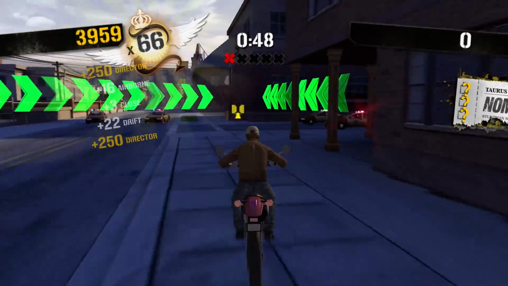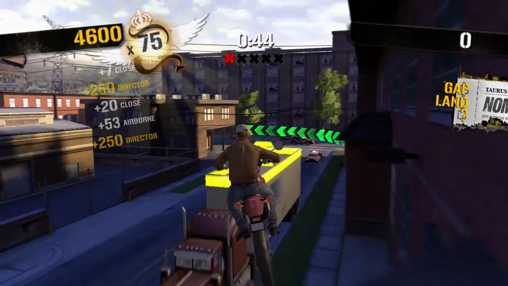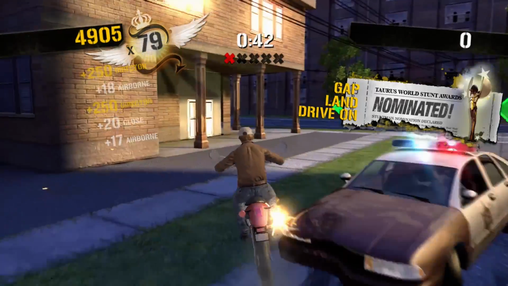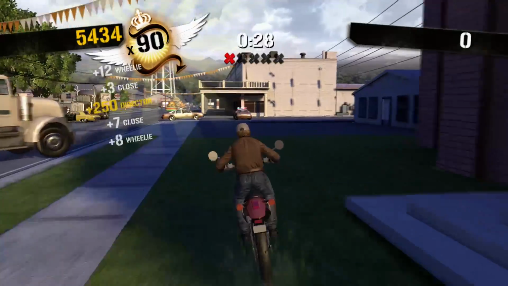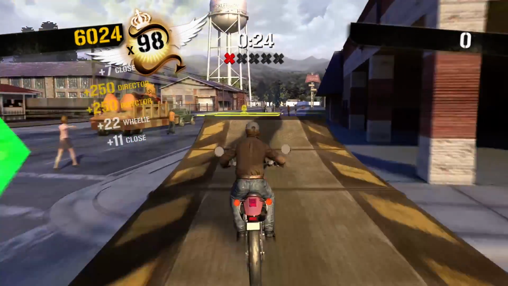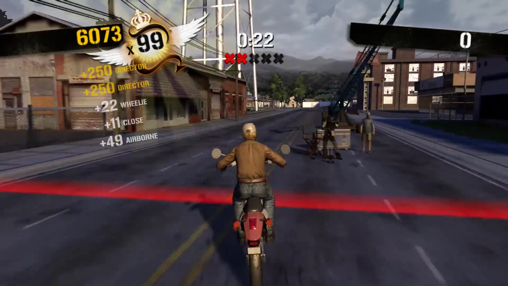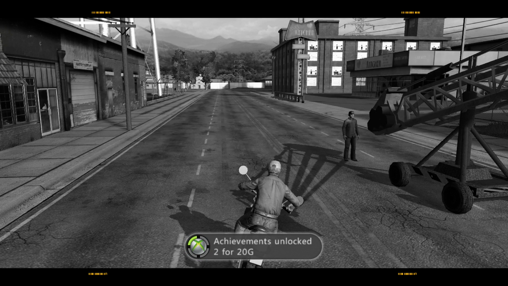Now we get the drift like so. Close to the cop cars. Do the jump. This is good. Come on. Yes. Come on. Pop a wheelie. Don't want to lose that chain. We're doing good. Doing pretty damn good. Through the gap. Pop that wheelie. And then in the box. Come on. Oh, that doesn't matter. Oh, I unlocked 2 achievements.